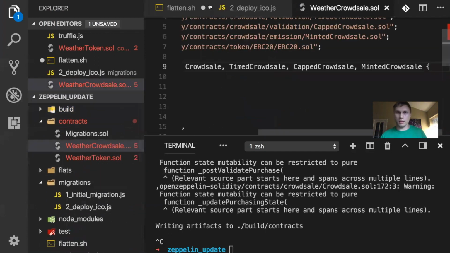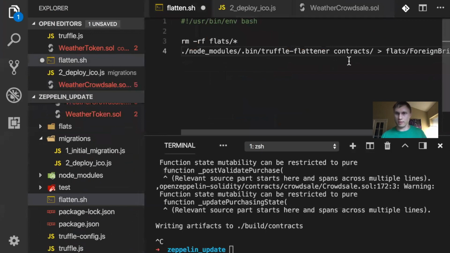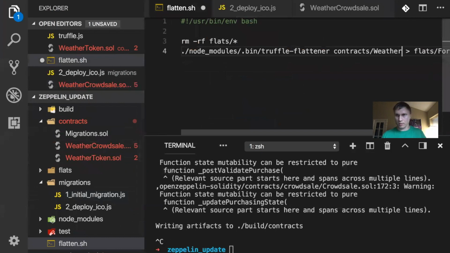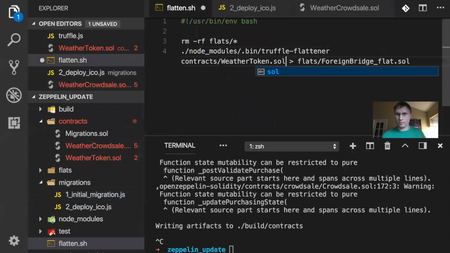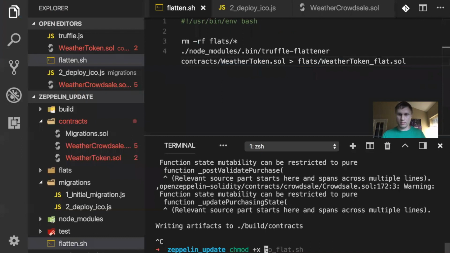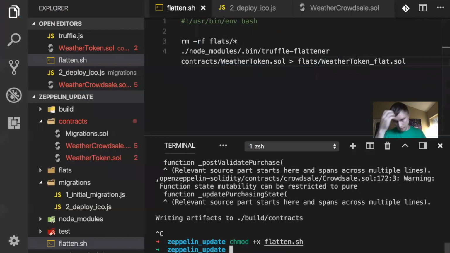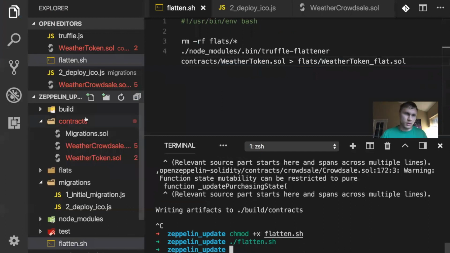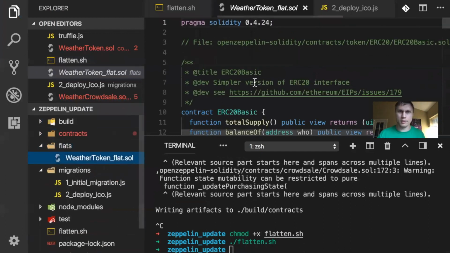So here, let's do the flatten, and we need to flatten our weather token. That's Solidity, and into flats. Okay, and we have flats.